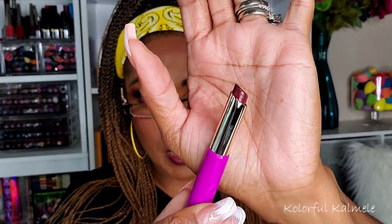Now I'm going to put a little bit of this lip balm. This is one of the Juvia's Place ones, the berry that came in my Royal holiday kit. I'm going to put a little bit of this on because my lips are feeling a little bit dry. And what I have on is my Ellery and ColourPop lip liner, basically using it like a lipstick because it's so bold in color, and just using this berry to give a little luscious juiciness to my lips. So I really like these as well. These are great. But like I said, with me talking, it has kind of worn off a little bit.